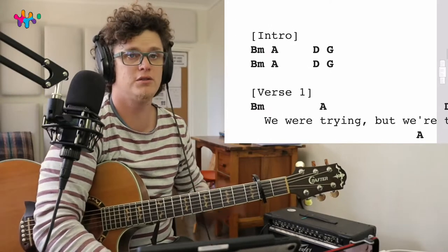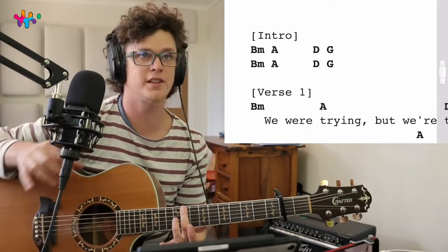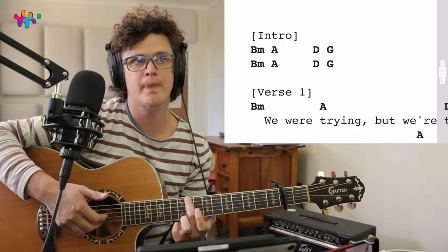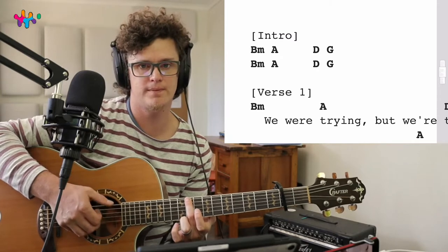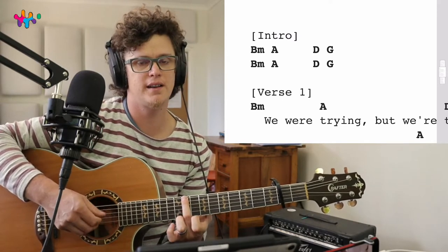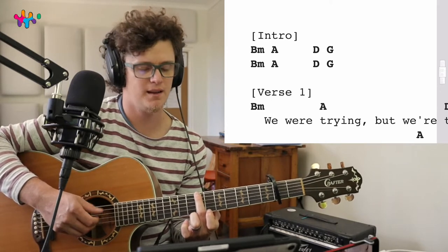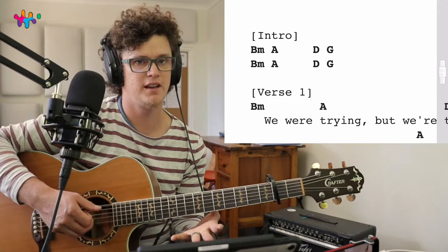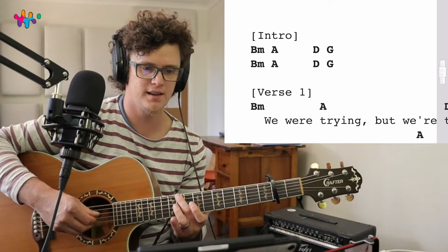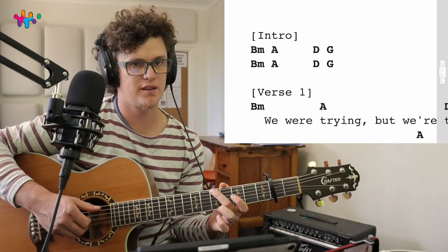This whole song just uses four chords. Use your thumb and index finger, and take your middle finger and put it on the ninth fret to get B minor. The index finger is always going to play the open D string - the fourth string on your guitar - and the thumb is always going to play the top one, alternating. Middle finger at nine: that's B minor. Go back two frets and it becomes A. Play everything open and it's D. Play at the fifth fret and it's G.